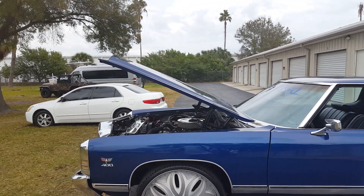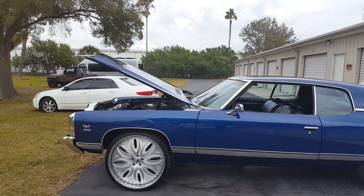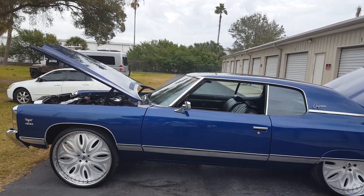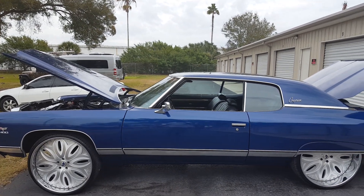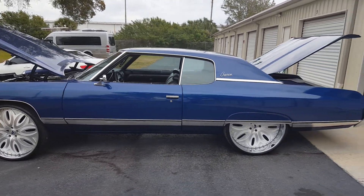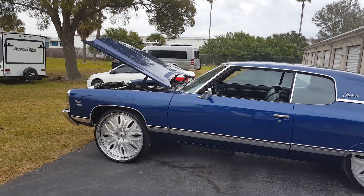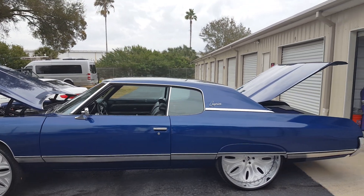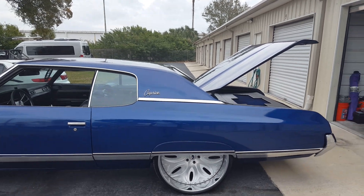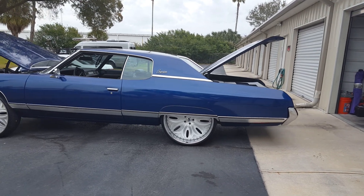Got the motor put in — I ain't gonna show you that. It's a lot different from what I told a couple people, but it is what it is. It's a lot more added to it — I didn't lie, but I added stuff to it. I ain't saying I want to race or nothing like that, but you call me out, yeah, I'm gonna be ready. I really don't care if you're a big block, it don't matter.